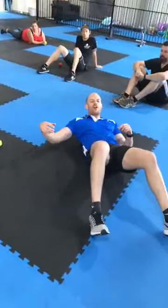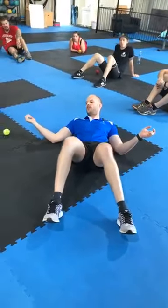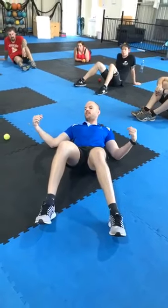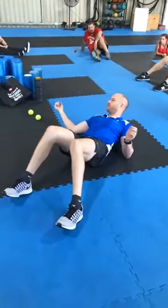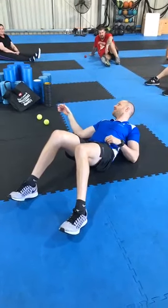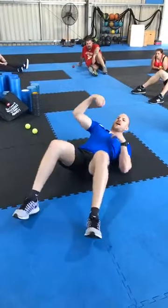Now, don't ever trigger point a bone. You can't loosen up a bone. So putting the ball into your spine is going to be painful and it's not going to help you. So don't do that. You want to put it into the muscles. So the muscles up either side of our spine, okay?